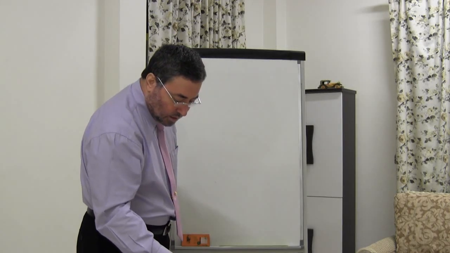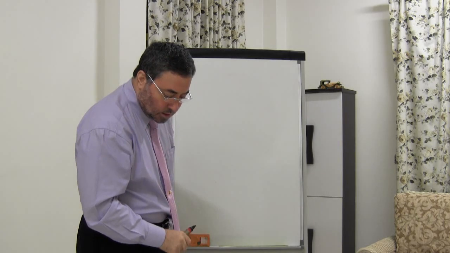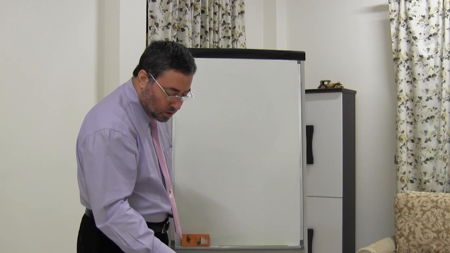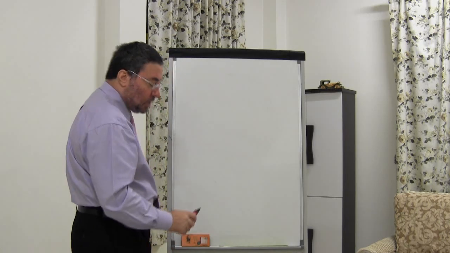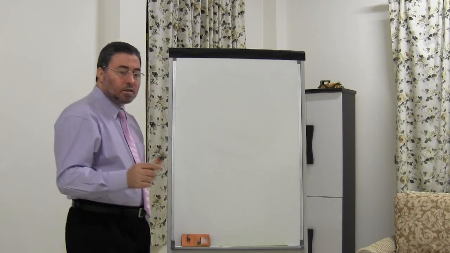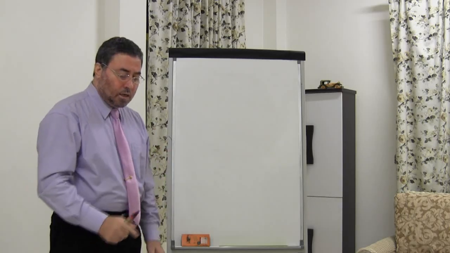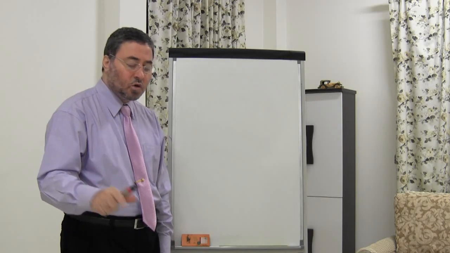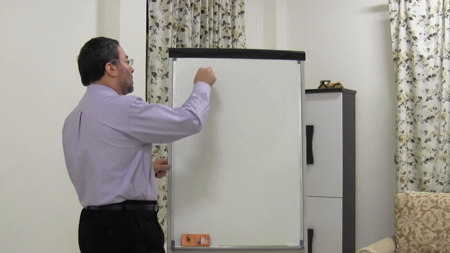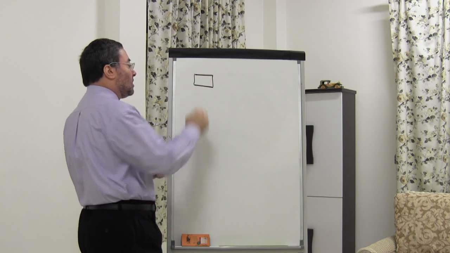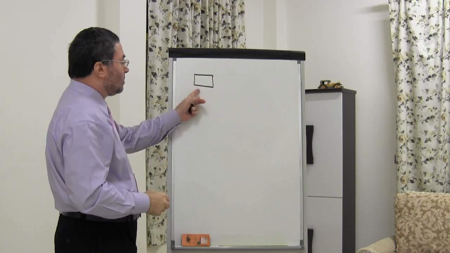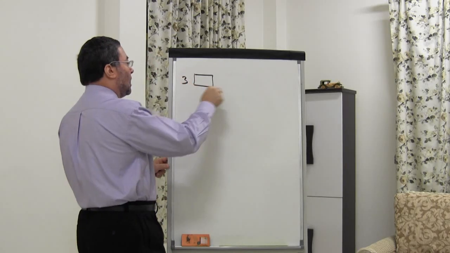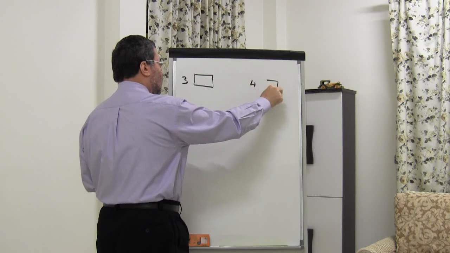Next is number 48. The area of a rectangle is 300 inches square. The sides are in the ratio of 3 to 4. Find the perimeter of the rectangle. Here we assume that there is a unit, and one side is 3 units and the other side is 4 units. Or you can do it as they do in the elementary school, where you assume that there is a block and one side is 3 blocks and the other side is 4 blocks.